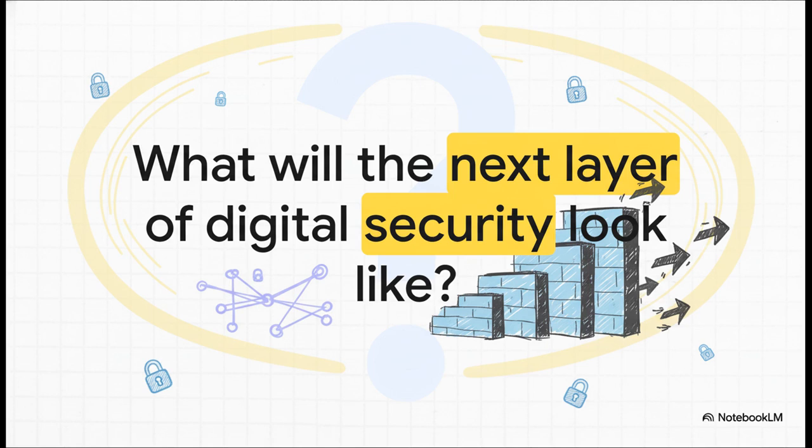These layers we've talked about, this is the cutting edge of defense right now. But you have to remember, cybersecurity is a never-ending arms race. For every high wall a defender builds, an attacker is designing a taller ladder. For every clever piece of camouflage, someone is building better sensors. So that leaves us with one final, crucial question to think about. What does the next layer of defense even look like?